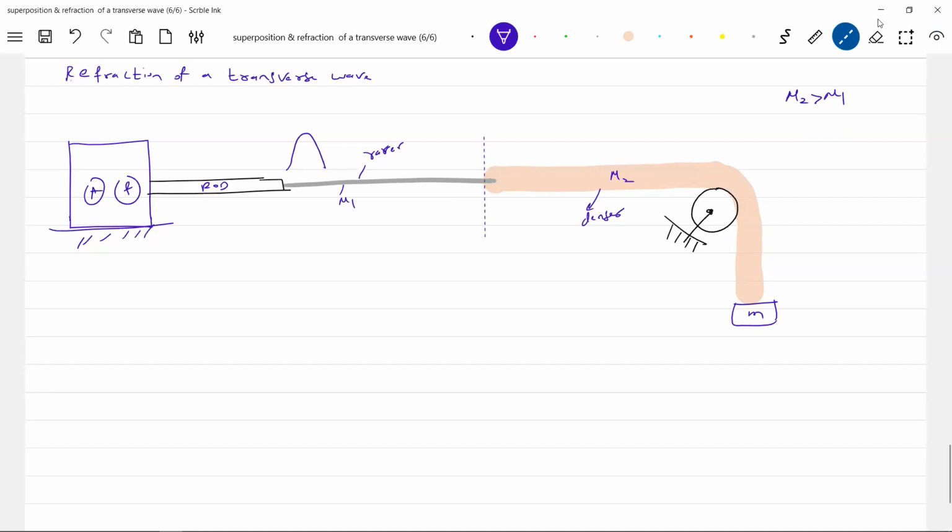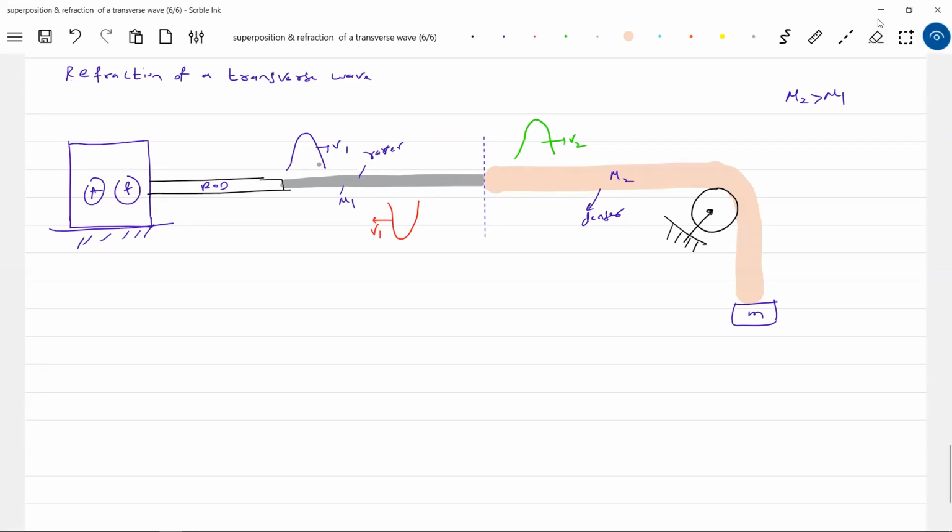And there's a boundary. Are you looking at the two strings? So we have it like this. Now, what will happen to this wave when it arrives at the boundary? It is moving from rarer to denser medium. So practically, a part of the wave will be transmitted, and the incident wave was moving with a speed V1, and another part of the wave will be reflected.